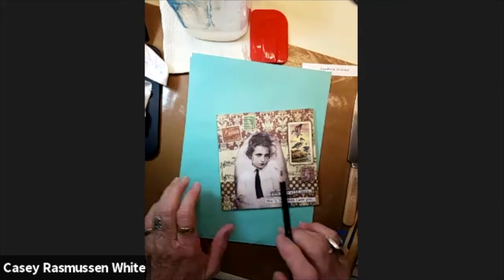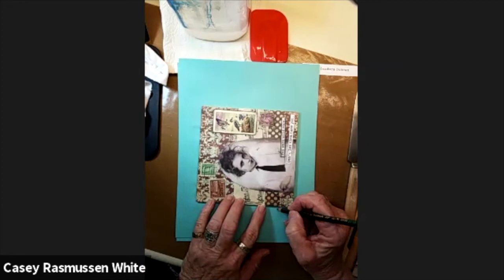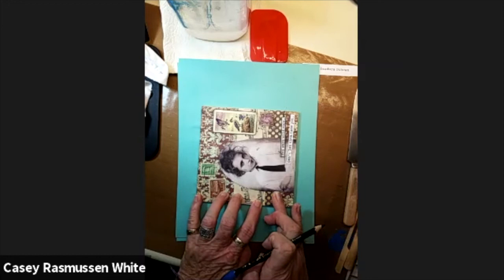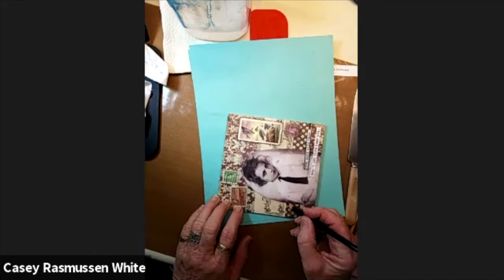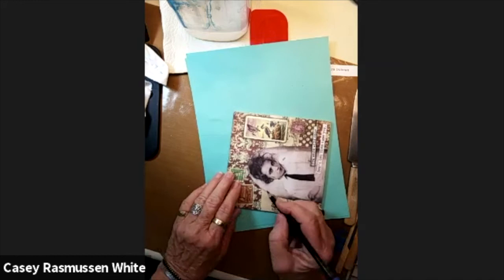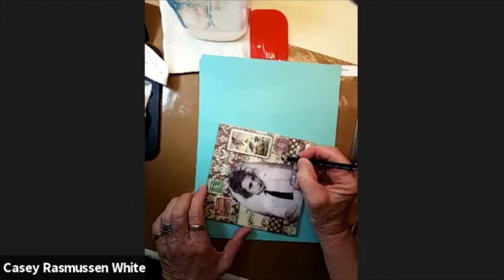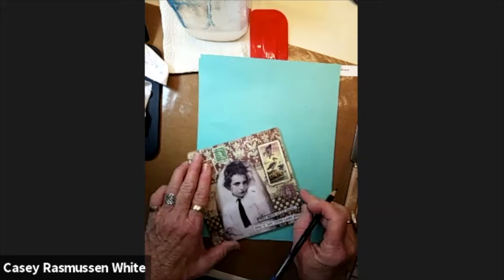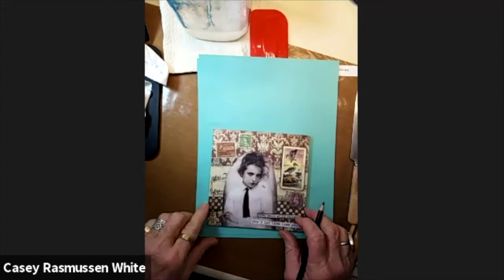Alrighty. So I'll continue, go around my stamps, go around my other word, go around this arch, and then I can go also between the high and low of the paper. Which is higher? Okay, the paper's higher, so I'm going to go down here. That softens that edge. Now it's getting kind of antique-y looking, and it's also making things stand out from each other, which is what I want. I'm not sure what you want. Okay, there's a raggedy edge. Come in here. I'm going to go around this arch so you can see what that will do.